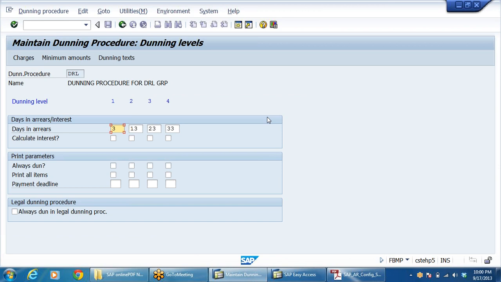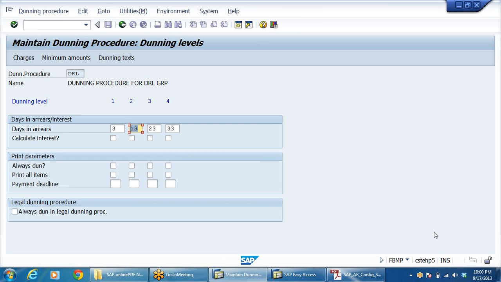So the first dunning letter will be generated after 3 days. In case no credit period is there, it takes 3 days because I have given a grace period. Now second, after 10 days I have raised, so 10 plus 3, 13 days, then 20 plus 3.